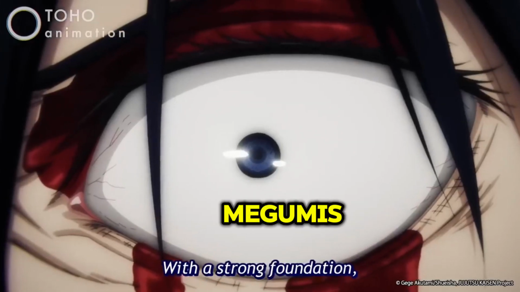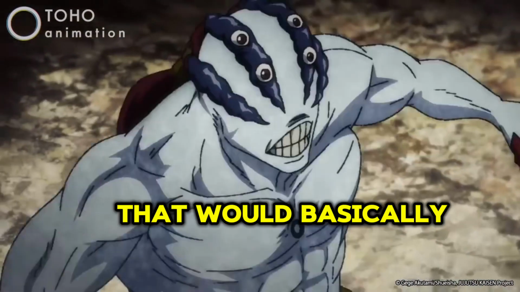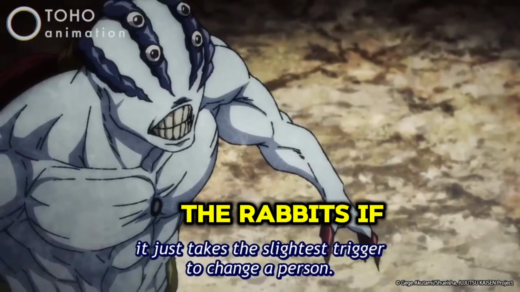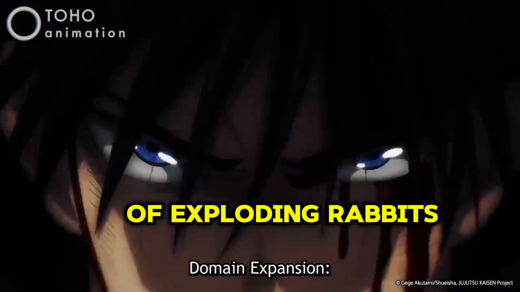So what if Megumi's Rabbit Escape, he does a binding vow that would basically kamikaze the rabbits if they take any damage in a fight. So you just have an army of exploding rabbits. Let's just say there's going to be a lot of fur everywhere.